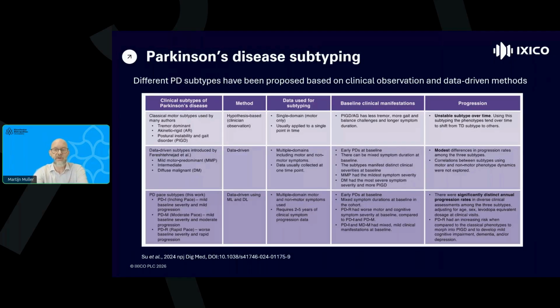To address this variation between patients, subtyping frameworks, and there are many, Kirsi will show one as well, have been proposed using clinical, genetic, molecular, and imaging data. Many of these frameworks, I should note, have been determined in a data-driven manner. With this, the goal is to move beyond a single Parkinson's disease label toward biologically informed subgroups that may respond differently to specific therapies. Next slide, please.